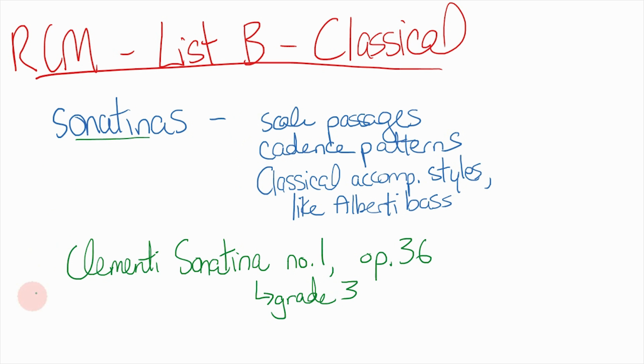So starting in grade 3, we can begin to study Clementi's super famous Opus 36 sonatinas. And the easiest one in this collection is the first one. So it's a big project for most students, but it's really, really rewarding.